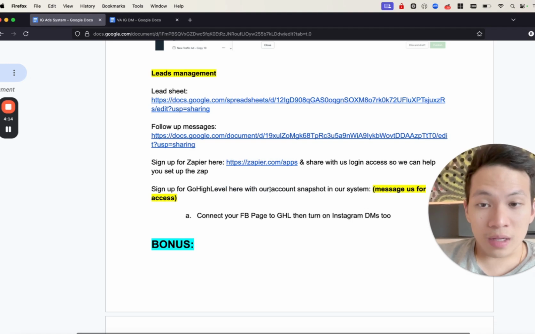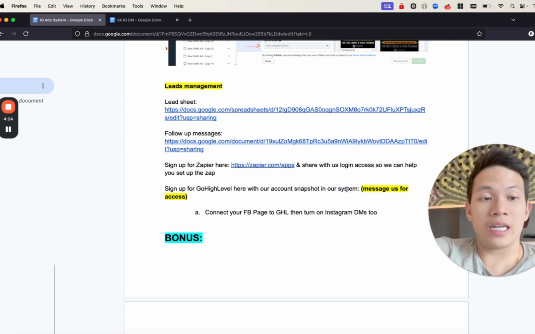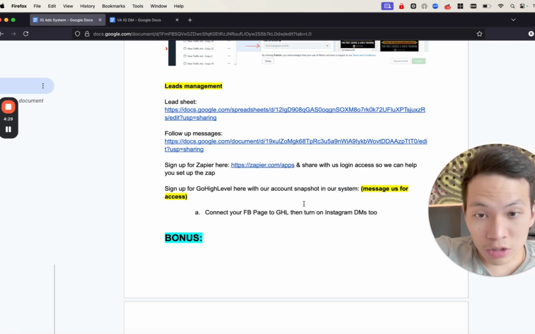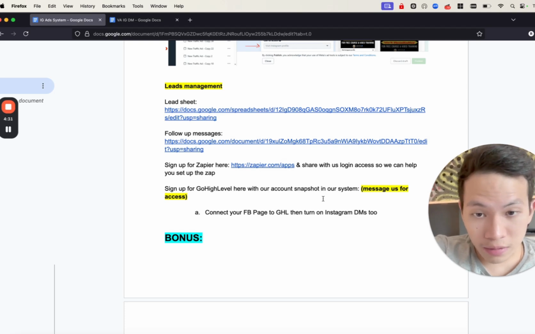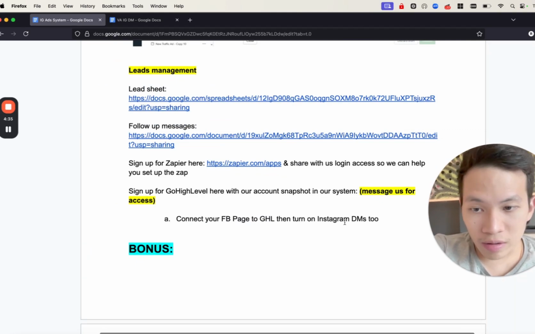It costs like $97 a month, but you can do email marketing with it. If you'd like access, just message us and we'll send you our customized snapshot that has all the pipeline stages, like the AI chatbot and all that. So it's better than signing up with them directly. You've got to connect your Facebook page with Go High Level, then turn on Instagram DMs.